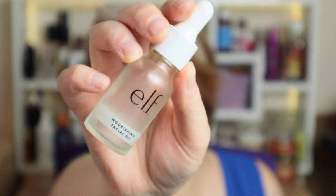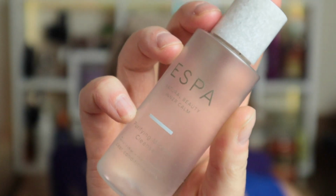They were alright. And then we've got this facial oil from ELF. It's the Nourishing Facial Oil, and I think I had this as a freebie in something, and it was alright actually. With it being ELF as well, I would imagine that this isn't as expensive as some of the other products that I've talked about. I would imagine it's on the lower end of the spectrum there. And I actually quite liked it. Not my favourite oil, but I would definitely reuse it, and if I ever use up all of my other facial oils and I was in a financial pinch, I would consider getting this again. So that's that one.